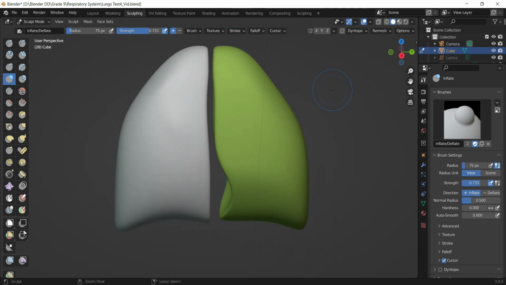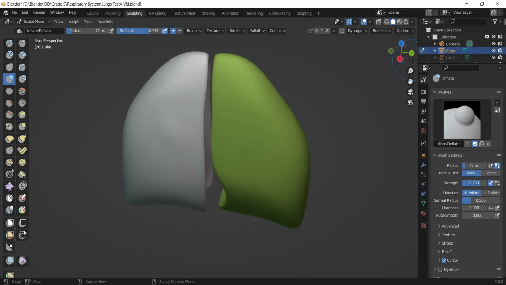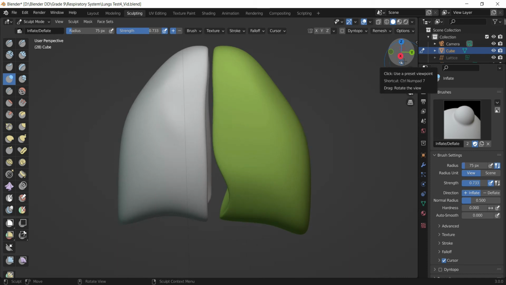So why are we in the sculpting mode? If I look at this lungs mesh, it is looking like a really smooth model. Actually, any organic model or organ, if we talk about real organs, they don't have this sort of very smooth finish. Even if the lung is made up of flesh, it has some sort of texture on the surface. I'm not talking about its look, its color and everything, but the surface itself has some sort of texture. So it is definitely not this smooth. That change we are trying to get through the sculpting.